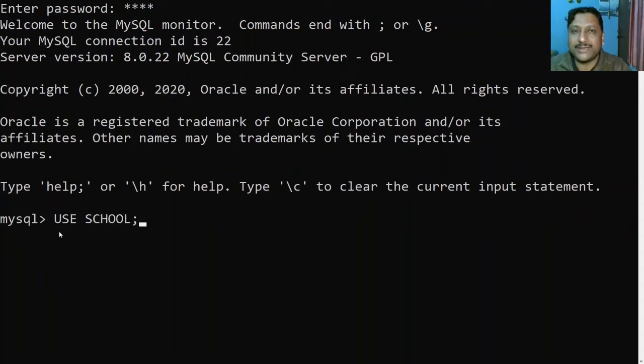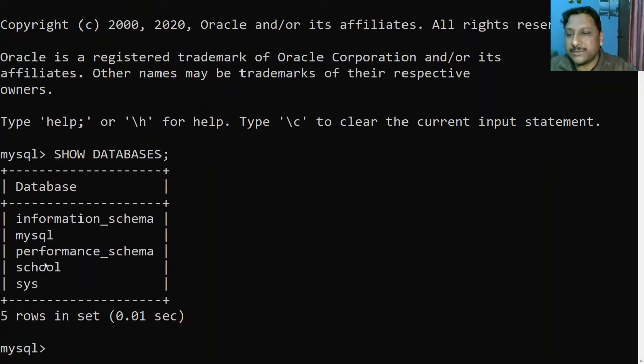We have already created one database. If you want to see how many databases are there, just write show databases and semicolon. It will show you all the databases. See, the Sql database is there. So to open this Sql database, we have to write use Sql, and this is the first command we have to give before using any other command.